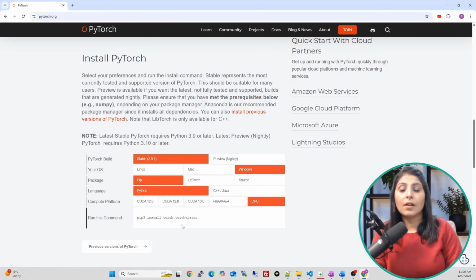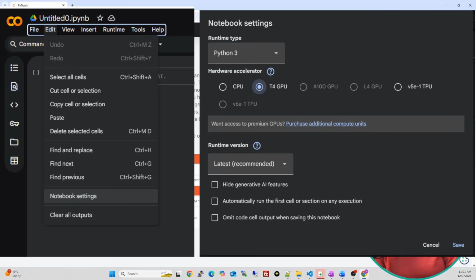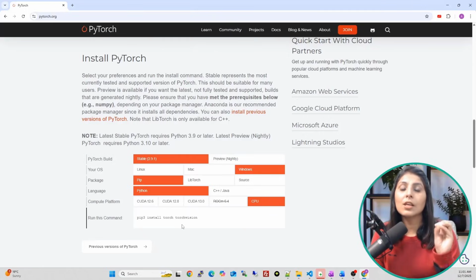Okay. And guys, let's say if you're not working on your PC, you're working on a Google Colab notebook, then over there also the same code will work. You just need to select the GPU from the notebook setting of the Google Colab, and you will install the PyTorch like this only, the commands which are mentioned here, the commands which I'm showing you over here. And the same code which will work on your local machine, the same code you will paste on your Google Colab notebook and it will work there also.